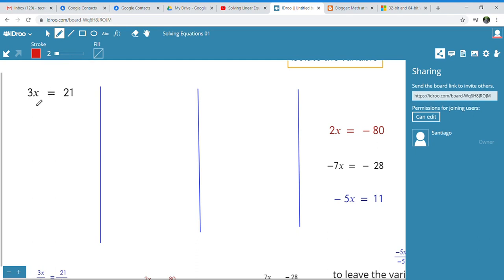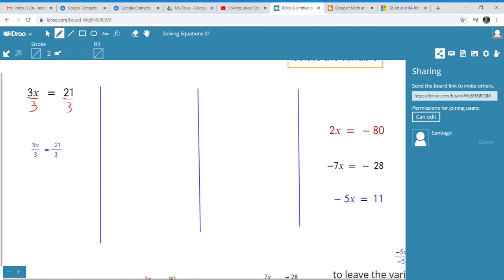So what happens if we divide this by number 3? And of course you have to divide this by number 3 again, because you have to use the same number and divide both members of the equation by the same number. When you do that, you get something like this. 3x divided by 3 equals 21 divided by 3. And now you can operate.